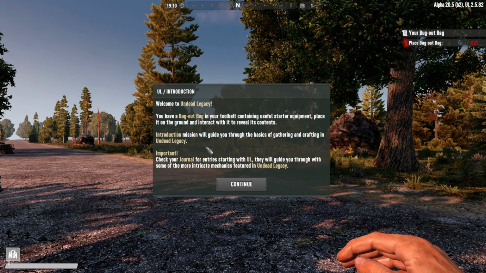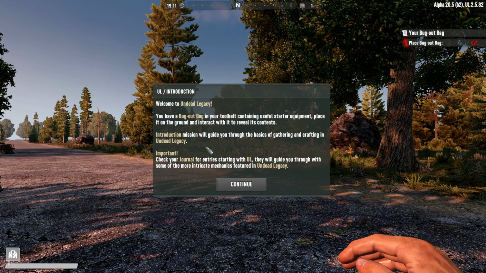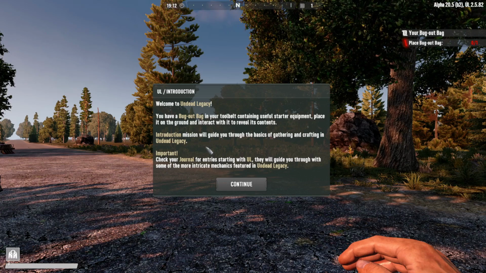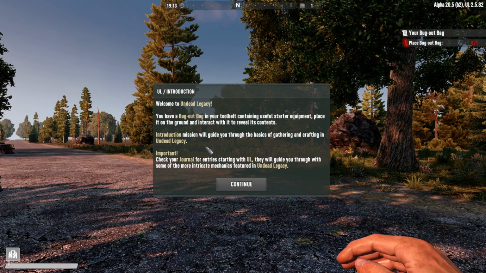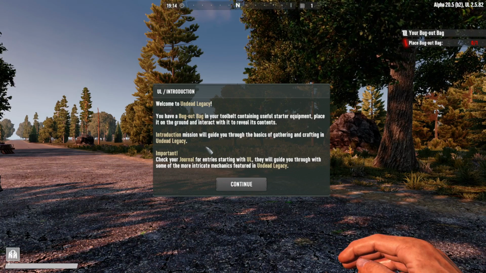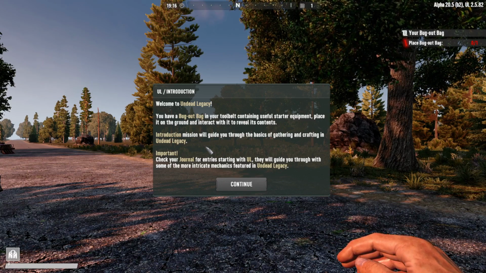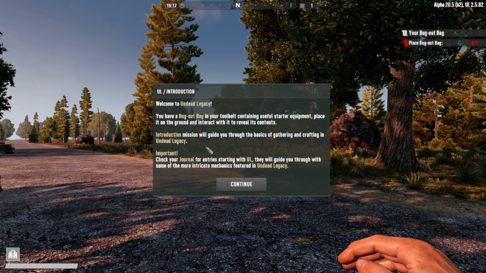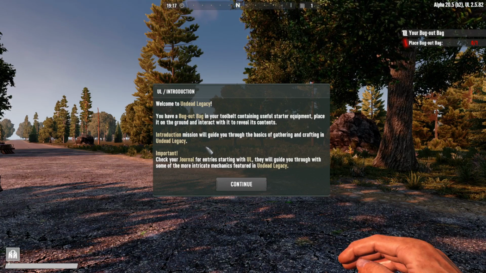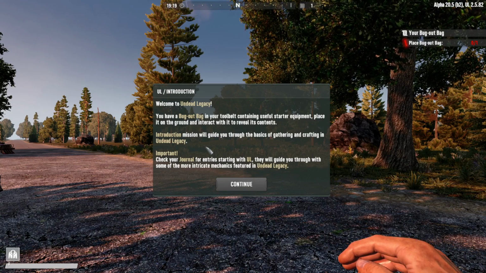There's so much to this conversion. If you just hit continue and chose not to do any of the guides or the quests, if you bypassed all that, you would be missing out on so much of what this conversion has to offer. Okay.